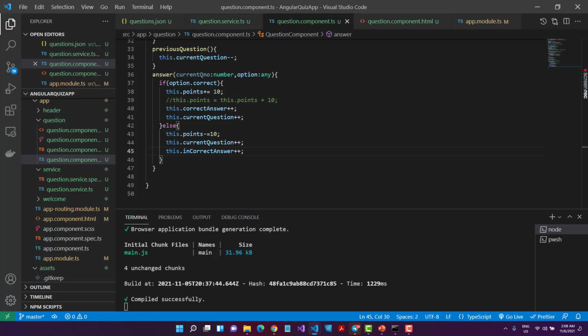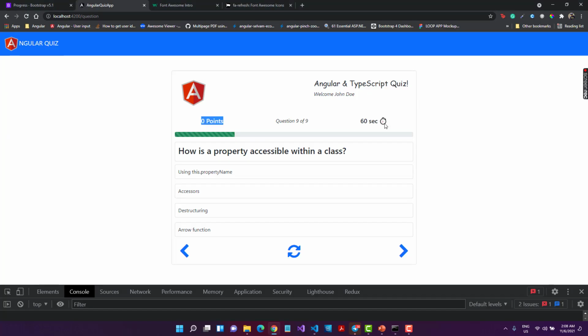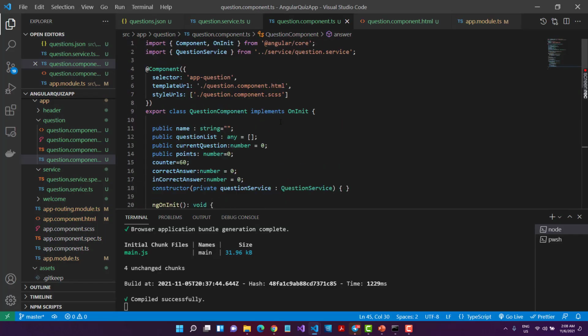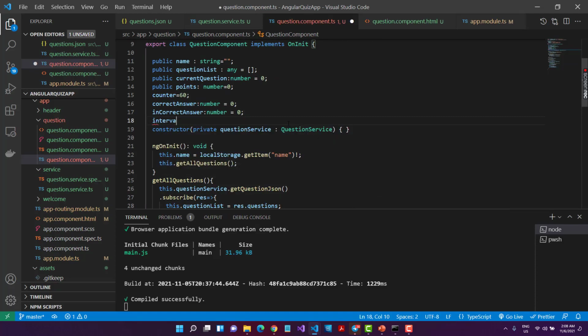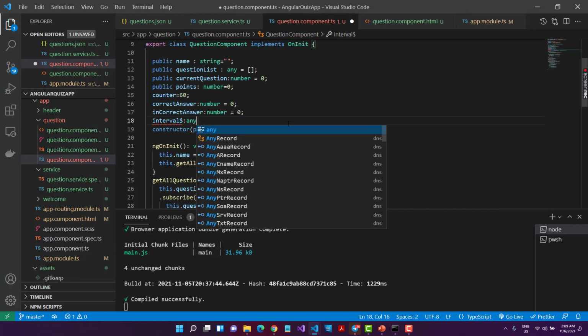Now we have to work on the timer part. This timer part is very important, so we have to work here. I will be using rxjs to work on this. In the rxjs concept, we have the interval which we use. It comes from rxjs, which is reactive programming, which I'll definitely cover very soon. So let's try to use that now. For that I will have a first property called interval. I'm using this dollar sign because this will be an observable of type any currently.